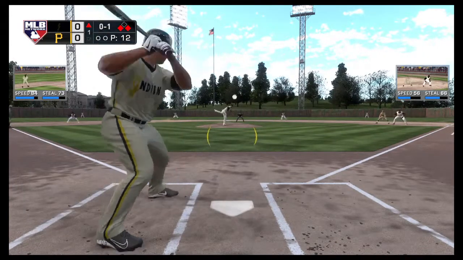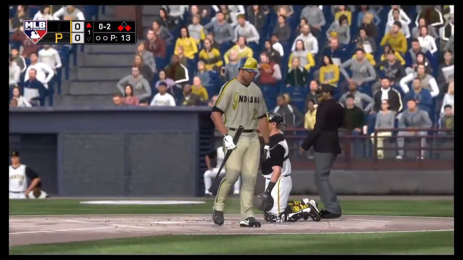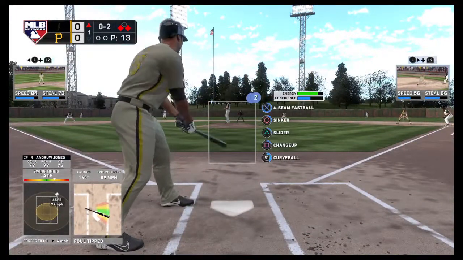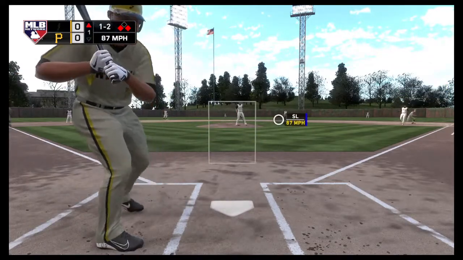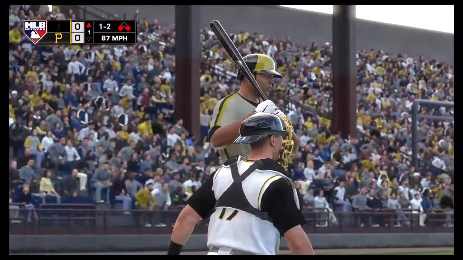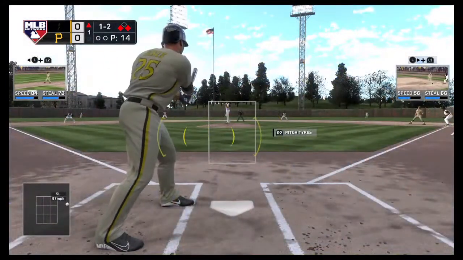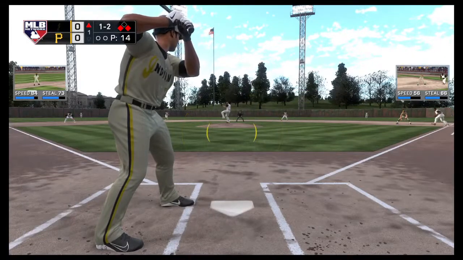0-1 count. Here's the pitch. Fouled away. And it's 1-2. Going to need to make a little bit of an adjustment with his slider release and at least tempt the hitter that it's going to be a strike.